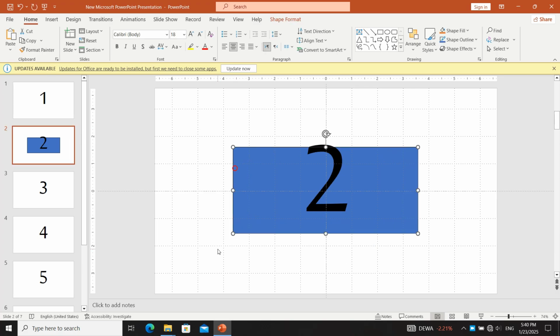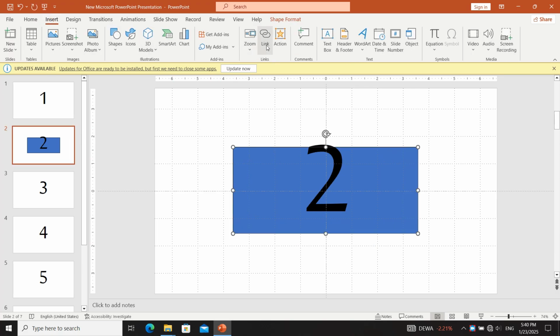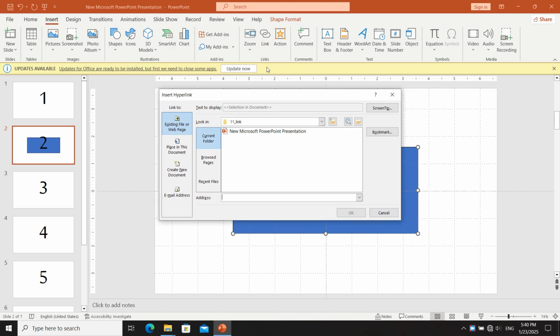What we can do is click on this shape, go to insert and insert a link. After clicking that, this page opened. We are going to learn about the parameters we have here.